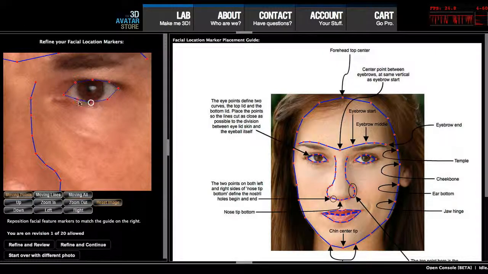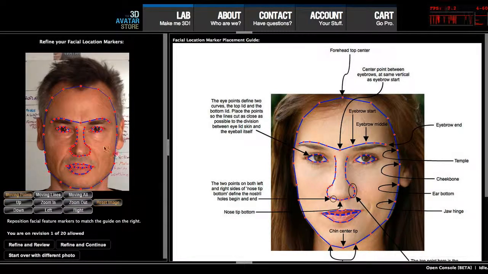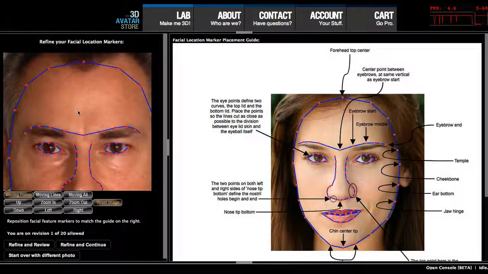So here I'm moving these basically right on the edge between skin and eyeball. So we kind of see my slight cat-like eyes, and the eyebrows are pretty much obvious where they go. They are located directly above the eyebrow line, not through the middle.